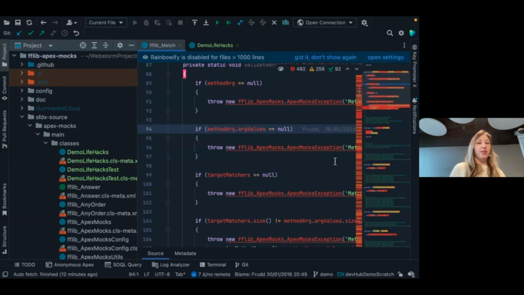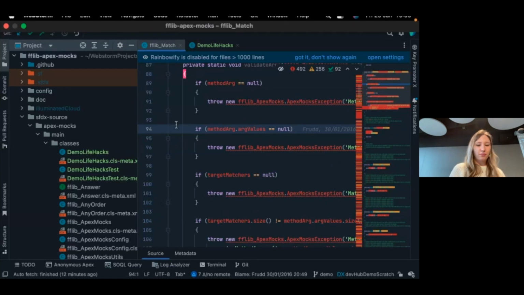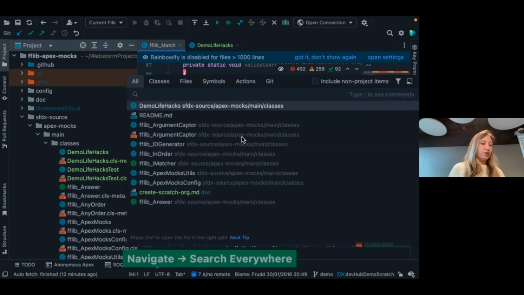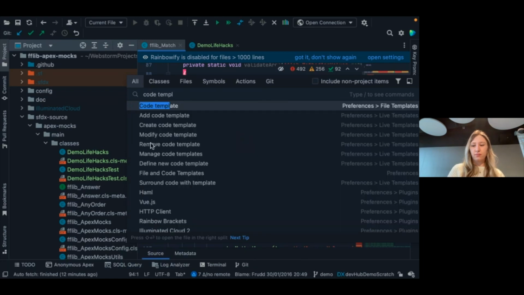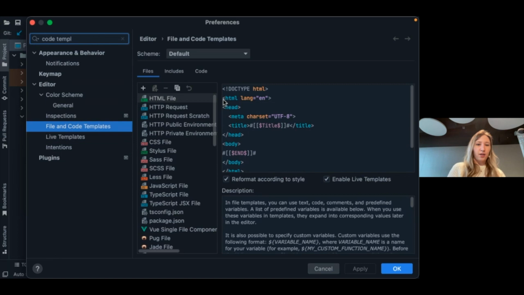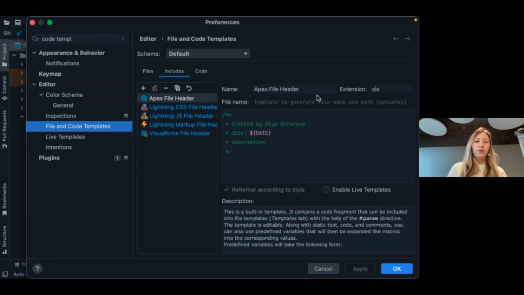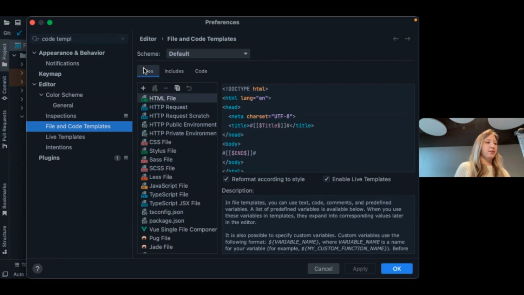First of all, you can set up a signature. Go to File and Code Templates, then the Includes tab, and here you can write whatever you want for each type of file, and then you will see it as a header of the newly created document. By the way, you can change file templates too if you need.